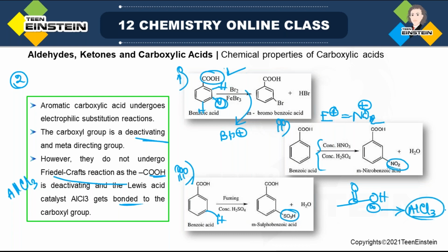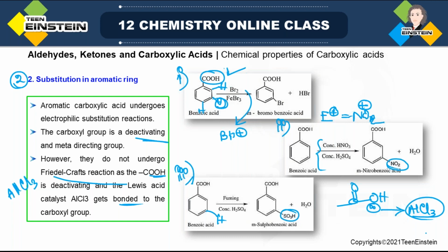But we want AlCl3 to act as a catalyst. But it is already attached by this undesired complex formation, where the lone pair is donated to AlCl3 and it is already stuck there, and it cannot proceed further, where it should actually act as a catalyst. Then only you can get Friedel-Crafts reaction. Fine. So that is why this is the problem. We cannot get Friedel-Crafts reaction, but you can get halogenation, nitration, and sulfonation.